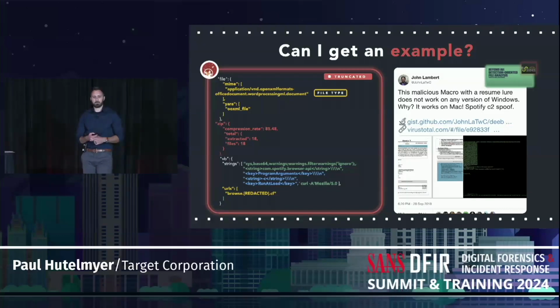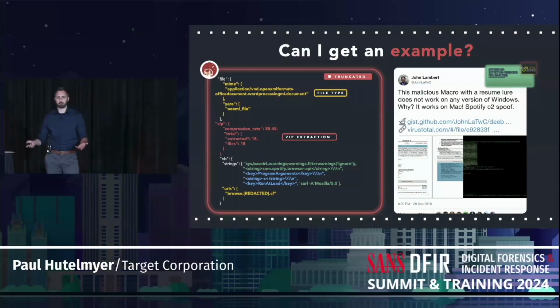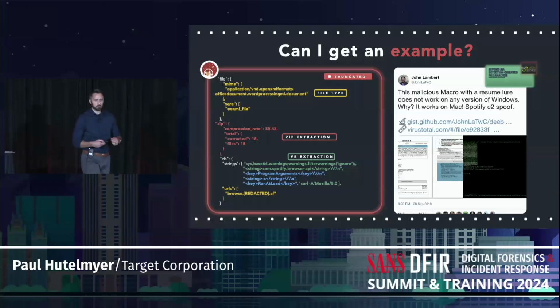And this is a very, very truncated example of the Strelka output. First, we start with the file type. Strelka says, oh, I see an Office document, okay? And because I see an Office document, I'm going to run my zip analyzer on it because Office documents are compressed files. It was able to pull out 18 files, so images, script, whatever it may be. You can see at the bottom, maybe, if it's not too tiny, Visual Basic extraction. So you can see references to base64, you can see references to launch agent strings, et cetera. And you can also see a URL.